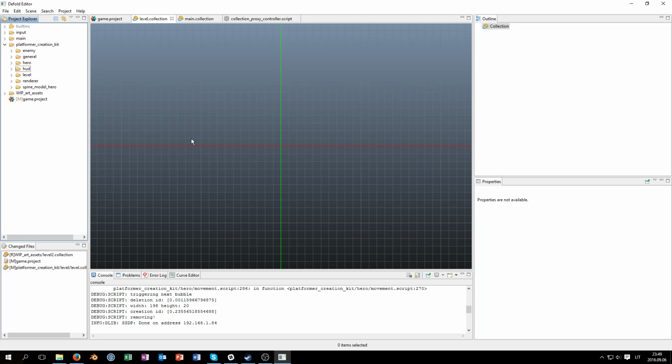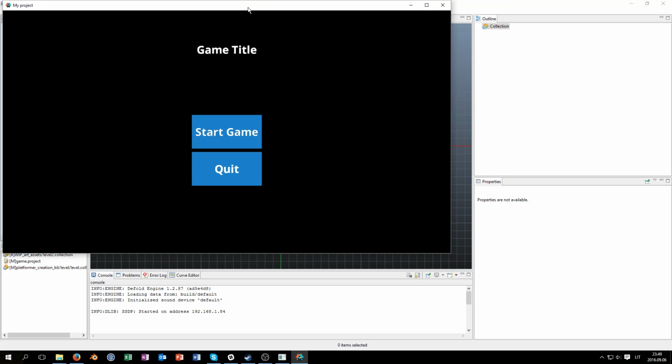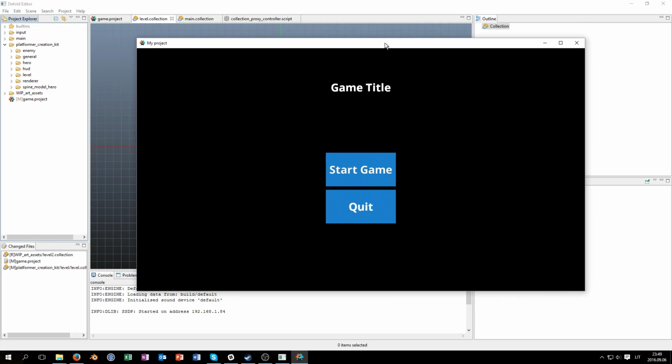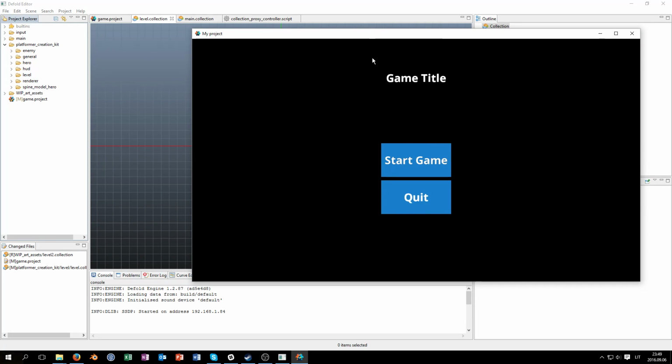So when we start working with this kit, the only thing that we'll be able to see when we build the project is the main menu, which has two buttons: the start game and quit button, and also the game title that the person who's working with the kit can change.